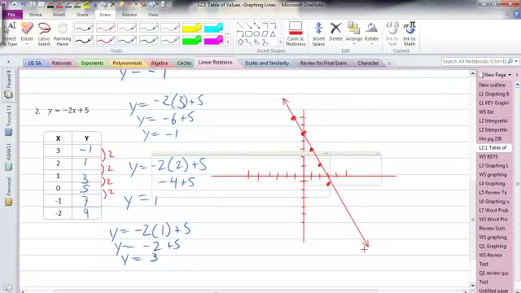Okay, so for your line, it better have been large, going all the way through the points, okay, from one side of the grid to the other side of the grid. Any questions? Any questions? Okay, so what you can do now is you can start in the first part of your homework. We're not done with this, so keep your notes out, keep them handy, because we're going to add to them in about 10 minutes.